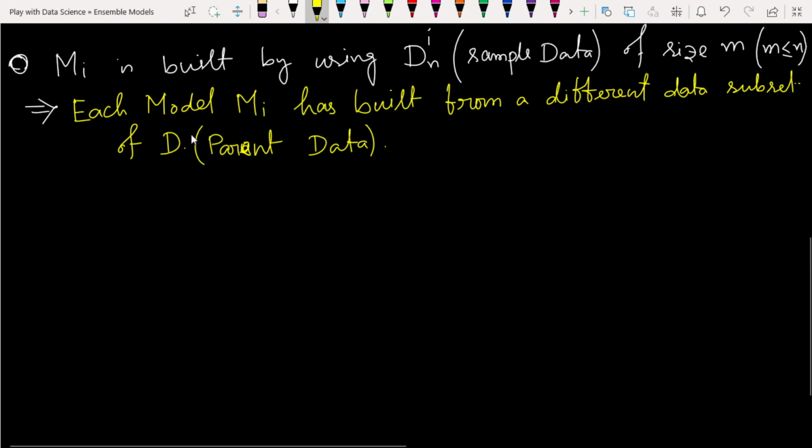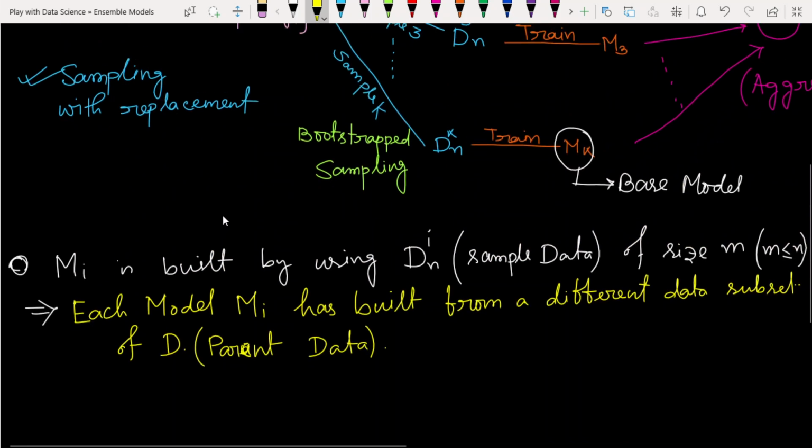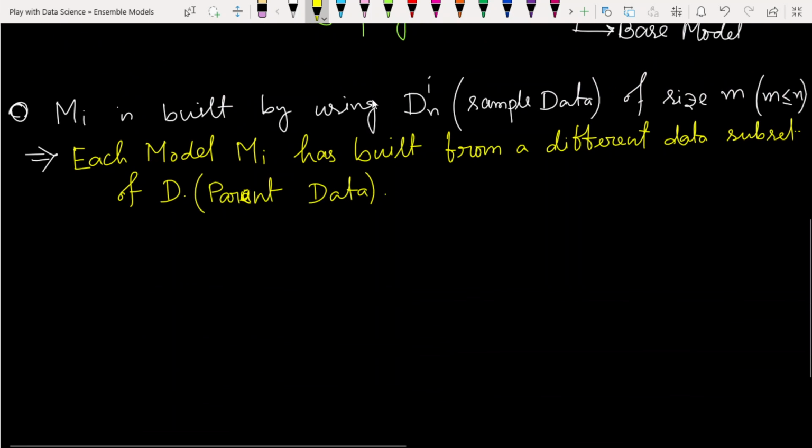So base model Mi has been built from a different data subset of D, which is the parent data. Now after building this step, what do we have to do? We have to aggregate the base models.